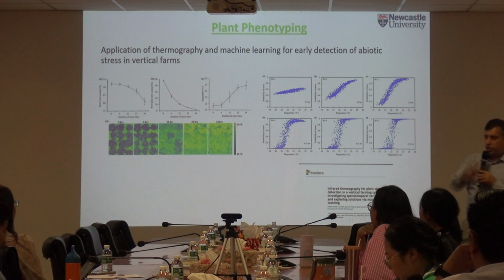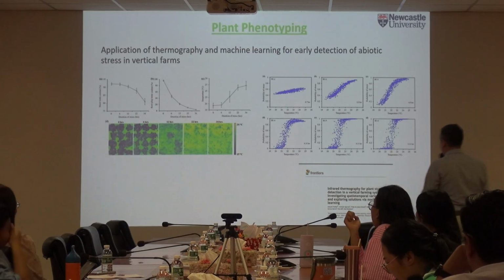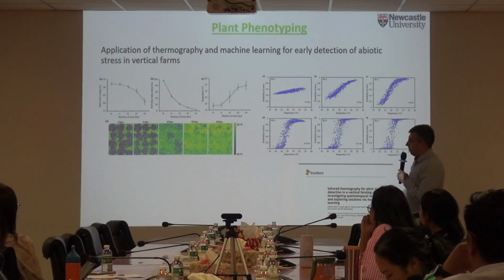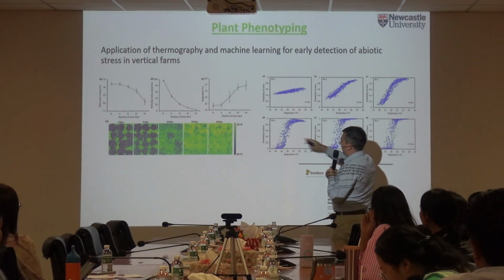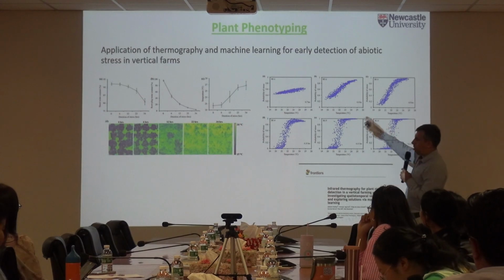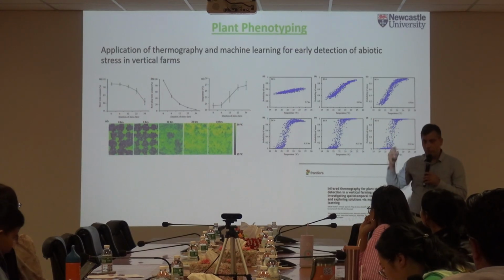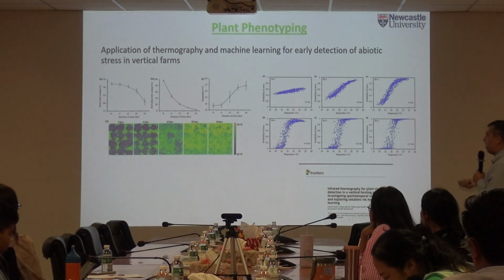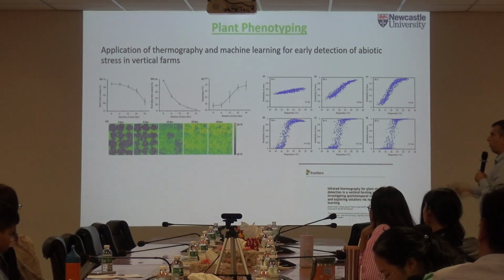So irrigation scheduling, which we were talking about, and also what is actually happening from a disease perspective as well. So there are different models which we have created. I'm going to talk about these in more detail later because I don't think it will be applicable to everyone. But we are using the same approaches in vertical farming as well.